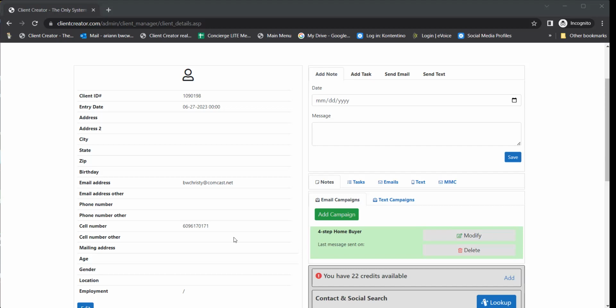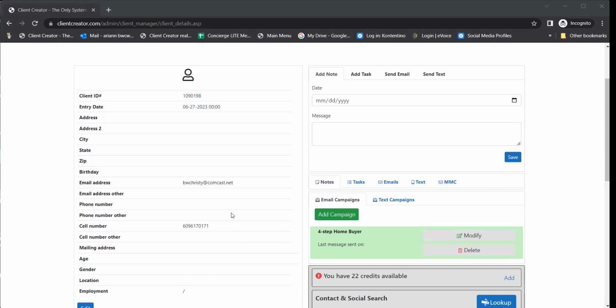Otherwise, the follow-up process and the email campaigns and text campaigns will suffer. And we don't want to get anybody blocked for spam. There's a process, and there's a reason why we're so reputable in what we do: we make sure we dot all the I's and cross all the T's on how we get people to receive communication from Client Creator. And all of that's done automatically for you, so you don't really have to worry about it at all. We take care of all of that behind the scenes.